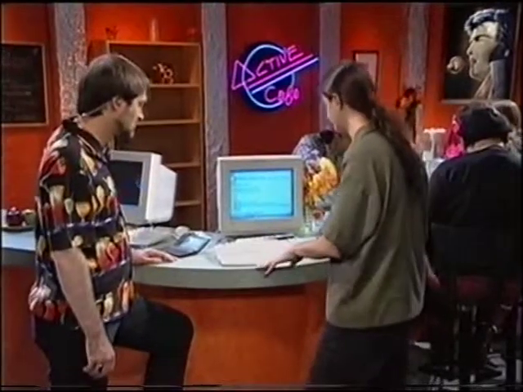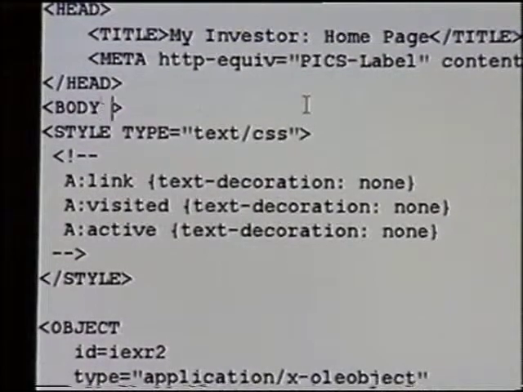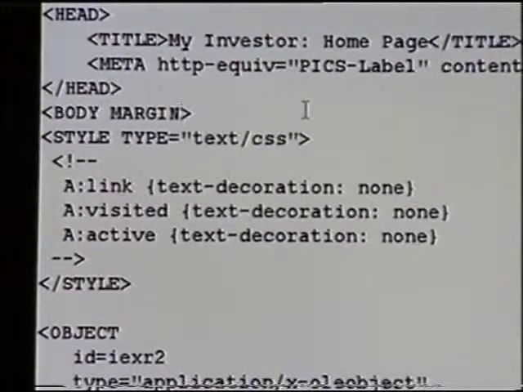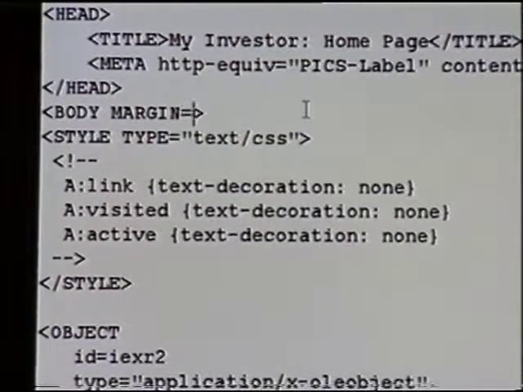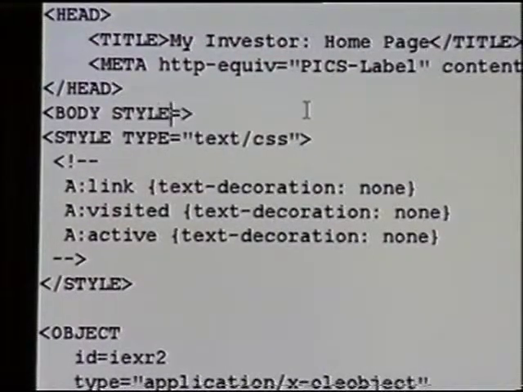So now that I've gotten the HTML file more or less constructed, I'm going to tweak a couple of things. For instance, I probably want to get rid of all of the margins so that this thing can sit really tight and nice and constrained on my desktop space. Actually, the syntax for this is a little bit different. I'm going to use CSS style sheets to set the margins to 0.